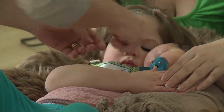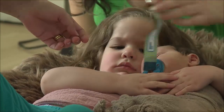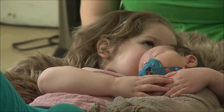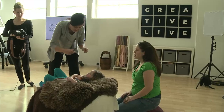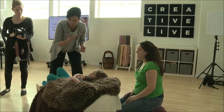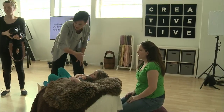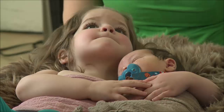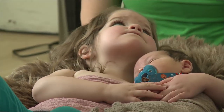Good job. She wants to play with the little tassel on his dummy. So we're just going to turn his face up towards the ceiling, because if I take a photo now, I get a great photo of Scarlett's face looking up, but his little face is looking off towards that light, which is where we kind of want it to be, but I do want to see more of his face. Oh, great. Thank you so much.